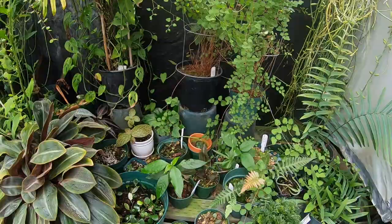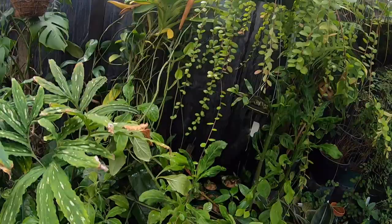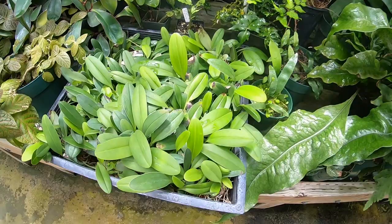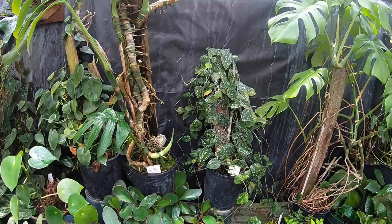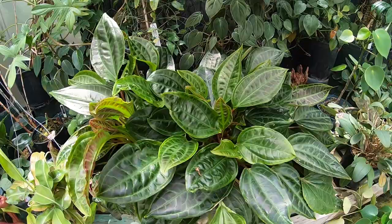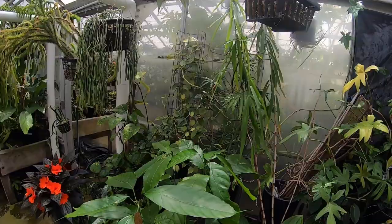Here's a whole bunch of different epiphytic ferns and other tropicals. I don't know the name of a lot of these different things. It's just crazy how much stuff you can fit into a greenhouse — there's some large monstera, a whole bunch of pleurothalid orchids, and a bunch of different types of philodendrons. It was really interesting to just see all this stuff, and it kind of got me thinking about getting a greenhouse of my own someday.